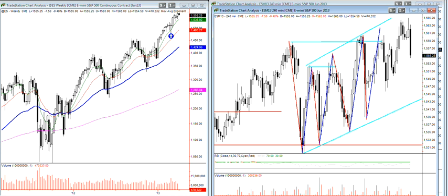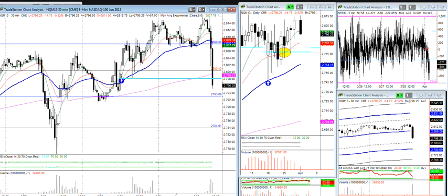Anybody that was able to scalp something out of a day like today, congrats. Started out awful overnight, not doing anything. And this last low right here — this was a three-point break — so right back in here, this 95 area. After the 28.02 breaks, then the next target down here becomes the 95.5.